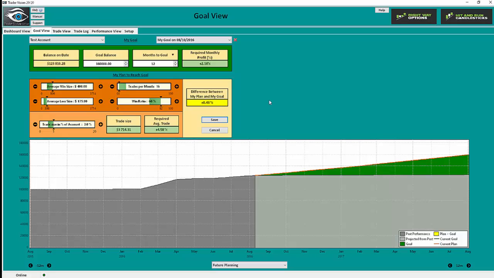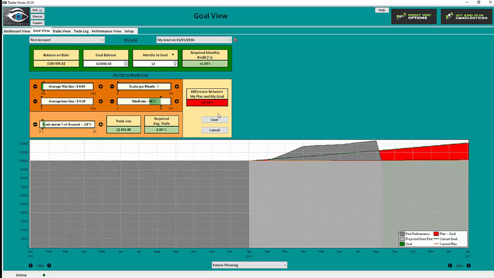The next thing that we can do is to go back and look at the progress of a plan. So just for argument's sake, let's go back and look at one that I had set up here in January. It was set as of January 1st, where the dark line turns into the light line. This dark gray shows our performance up here. So our plan and our goal was this line right here. It was a 12-month plan, so it ran on out here. And our performance exceeded the plan up through the 1st of August.